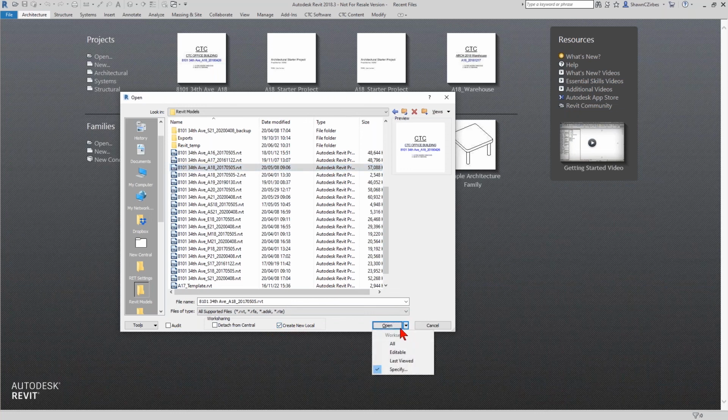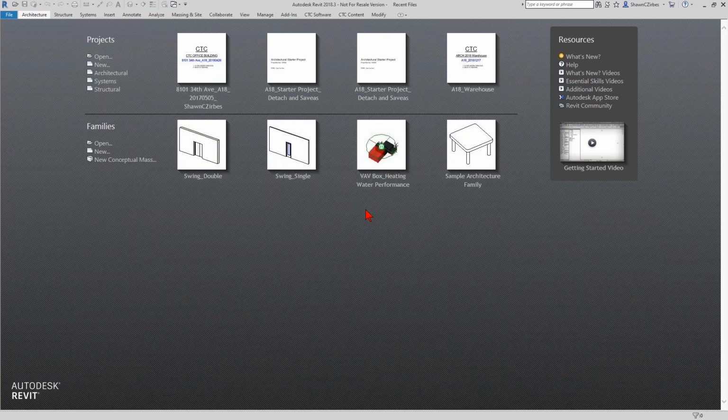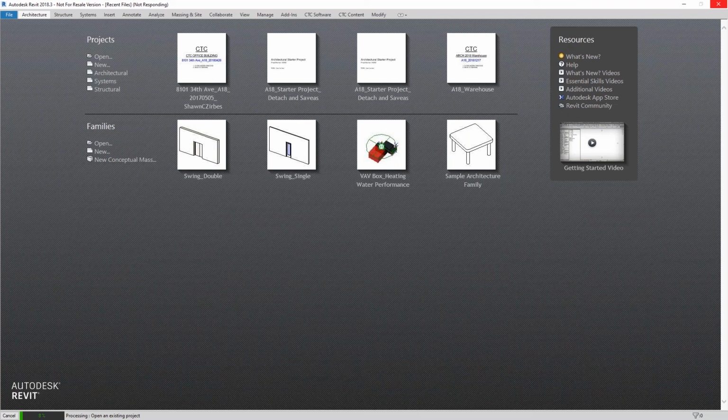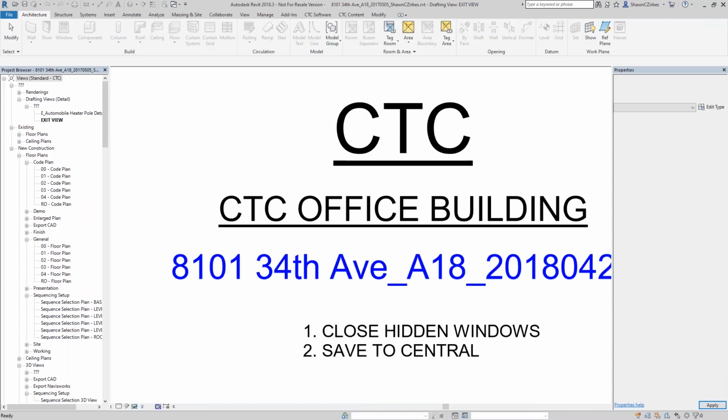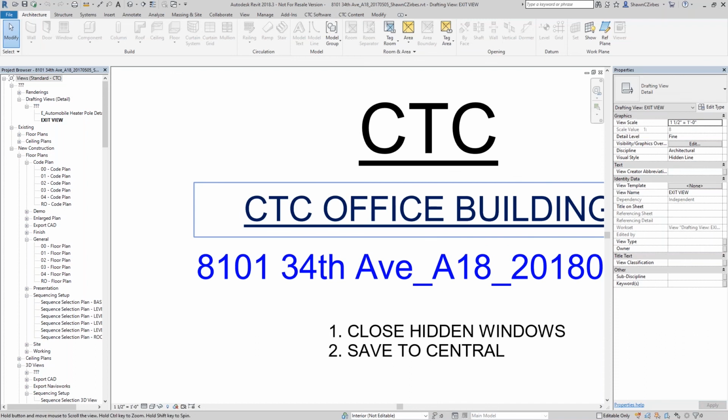I'm not going to check audit. I'm going to open this up, opening all worksets, so I don't have to wait for that page. Overwrite my existing local. Do all the things that I would normally do. As a normal Revit end user, this is no different. But while I'm opening this up, right now, this open time is being logged to the HIVE cloud system. Today, on 6/02, so June 2nd.